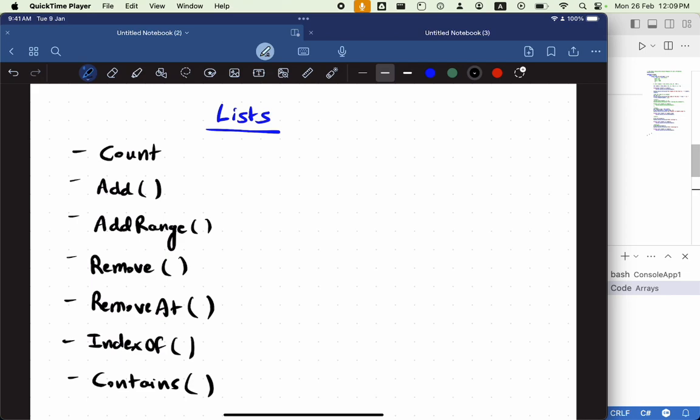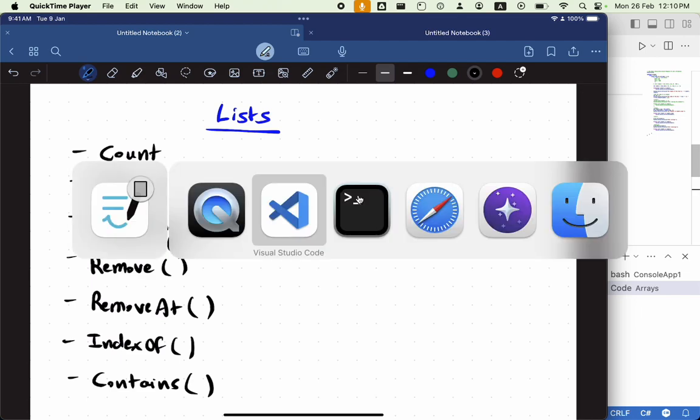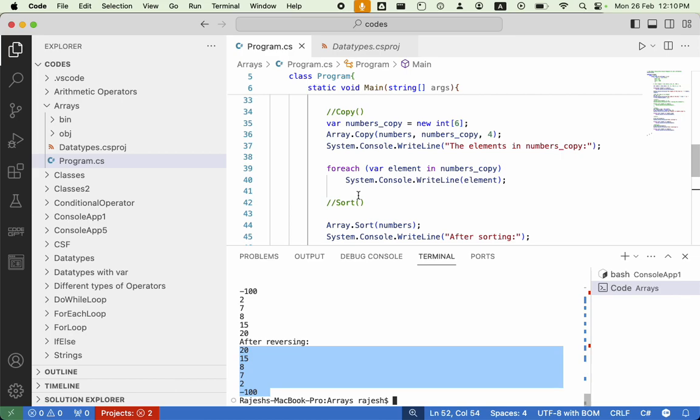Okay, so let's look at them. Okay, sorry, I should correct myself. These are not static methods. These are normal methods. They are not static, so they will go with the particular object, not the class itself. Okay, so you will understand when we look at them.